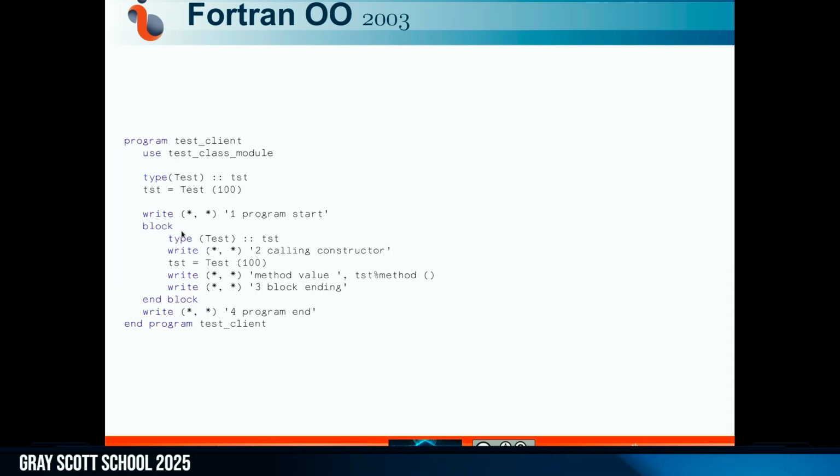And so the constructor is not explicitly called as it is private, but you use the default constructor and you initialize your object.